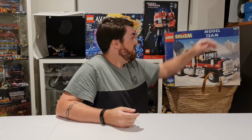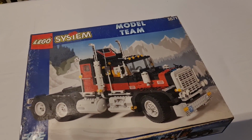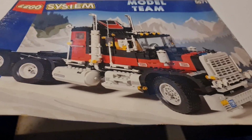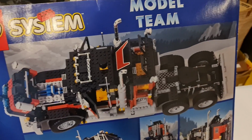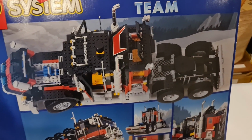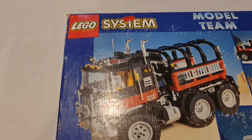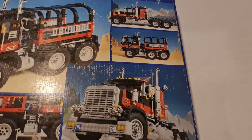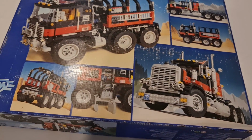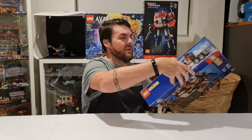Alright, so we'll move into having a look at the box in detail now. The front of the box just has a very large picture of the giant truck. You can't miss that on the shelf. When you open the lid, you can see different angles of the truck and also the alternate build, which I think is really cool. Just gives you a good little snapshot of what the set looks like. The back of the box is very similar to the inside lid, where it shows several angles of both the main build, the giant truck, and also the secondary build, which is just a different style of truck, which I haven't yet built in all these years.